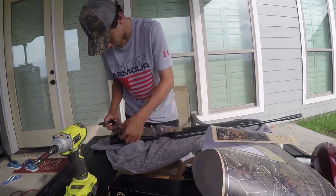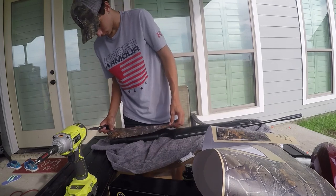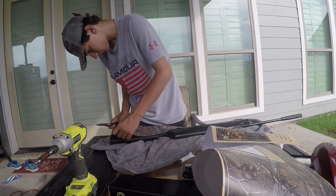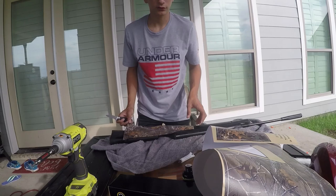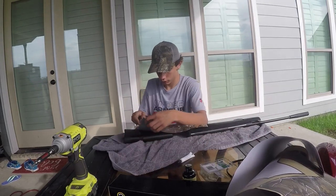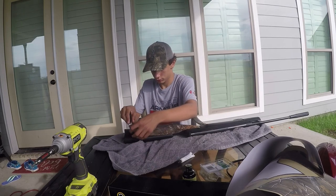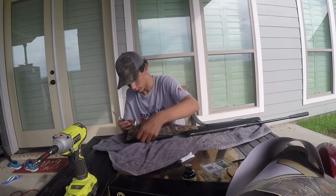It's harder than it looks. We're gonna just wrap the whole thing. This is a lot harder than it looks. Can we actually cut this? If we can cut this, I can get this perfect.